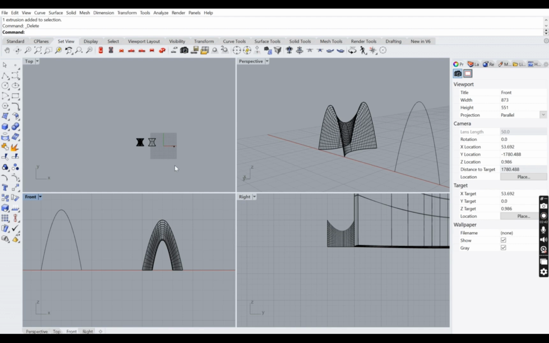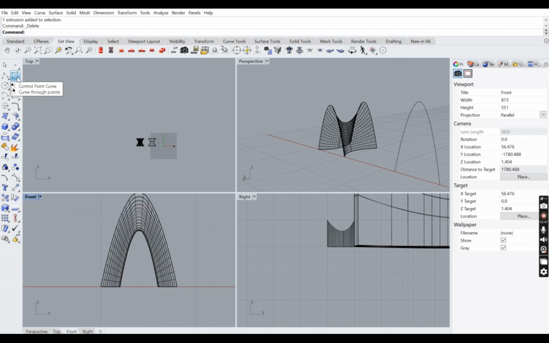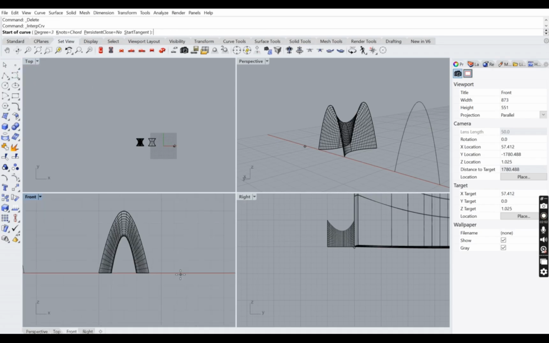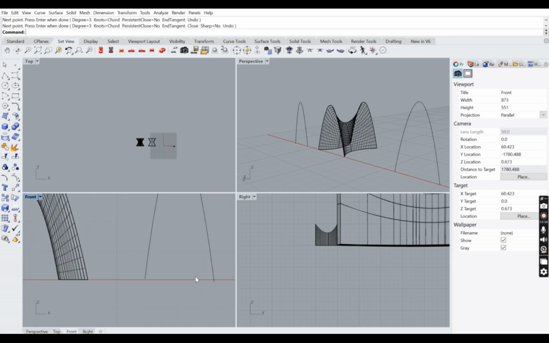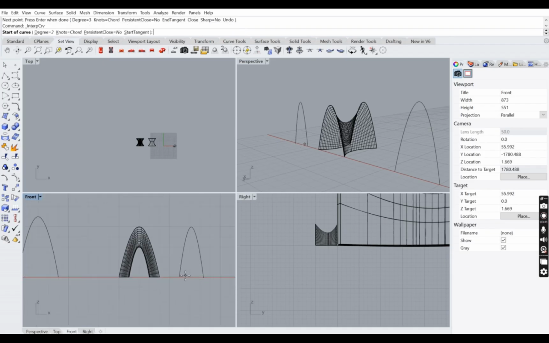First we will open Rhino and draw a simple curve with Interpolate Curve. Click Interpolate Curve, and you can also use it here. Click and draw your first curve, and you need to draw another curve inside, like what we see.